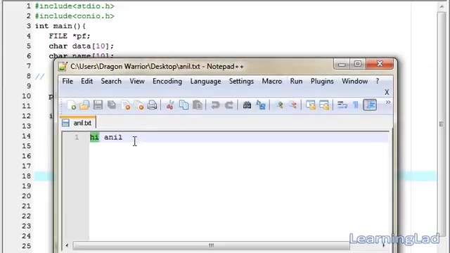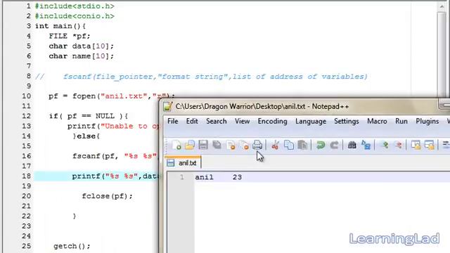So now what we want to do is read some integer values or numbers also. So I'm gonna replace the contents of this anil.txt with "Anil", that's my name. Then I'm gonna add a tab, then I'm gonna write my age, 23. So I'm gonna save it. Here just remember the format. We have Anil, then a tab, then a number. So this is a string, a tab, then a number.